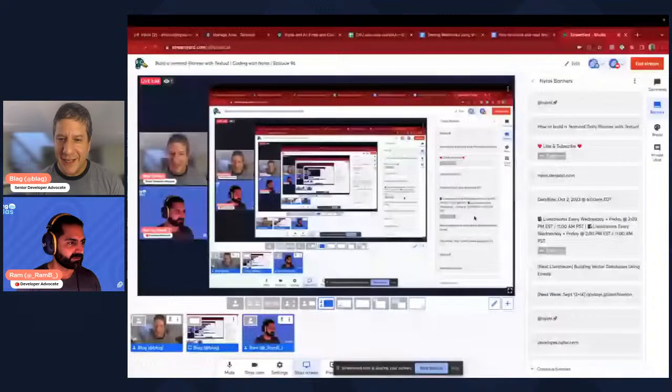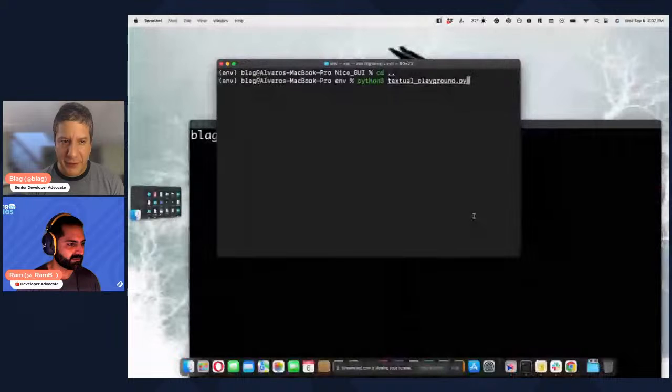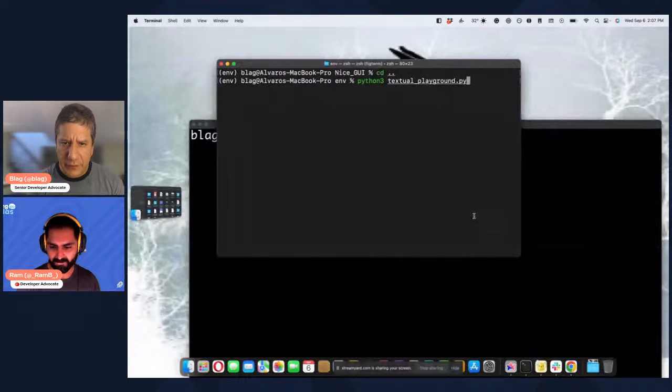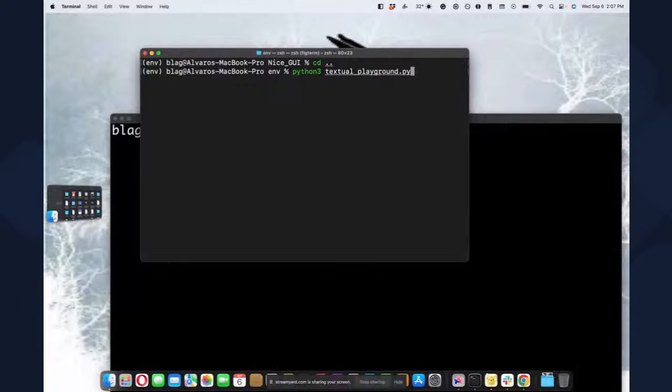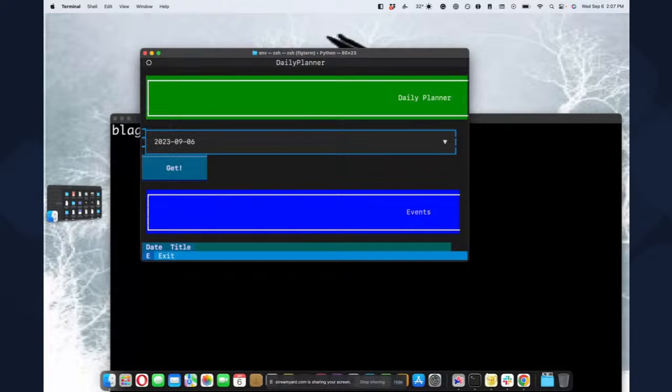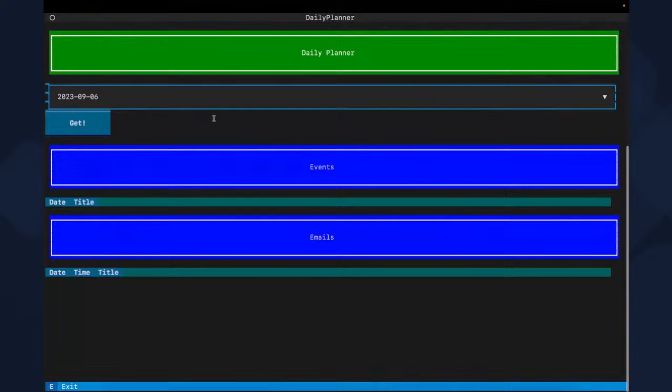Yes, exactly. So let me reshare my screen. So I'm going to run it here. So that's not the one. It's not Playground, actually. It's Daily Planner. I always create a sandbox just in case. Here, there it is. So let's make this bigger. So you can see here, I put a button because Textual doesn't provide a control like a date picker yet.